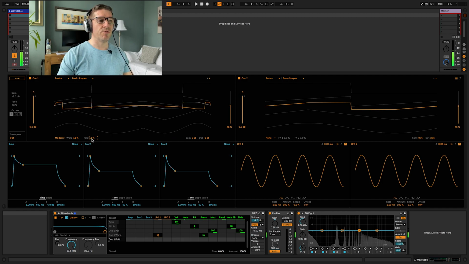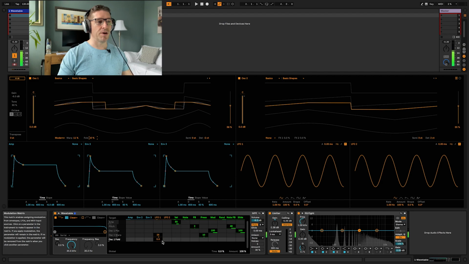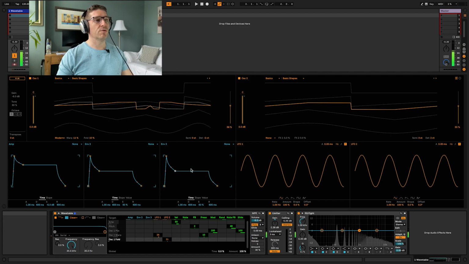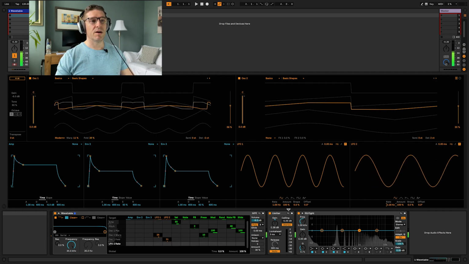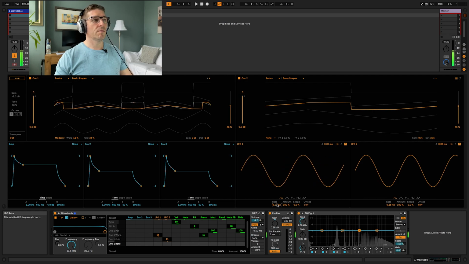I can do the same with a fold. Now I've actually clicked on it or moved it, it shows up in the modulation matrix, and we'll pop that on LFO2. And they're a little bit fast at the minute, so we'll pop them down. And we can do the same here with wave 2.